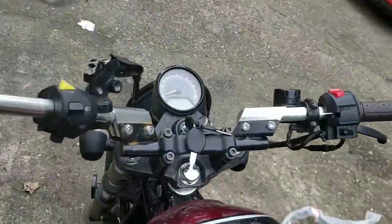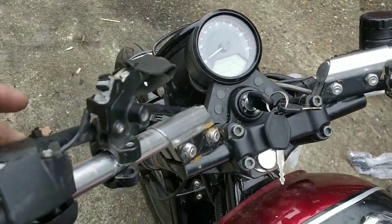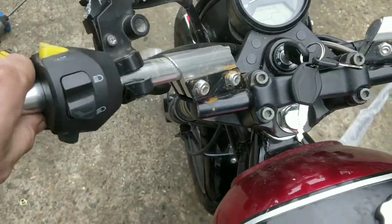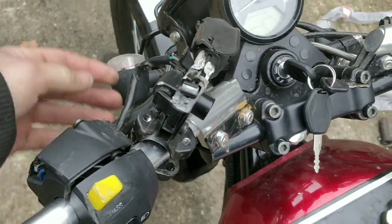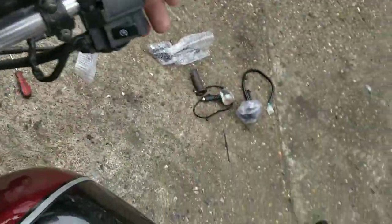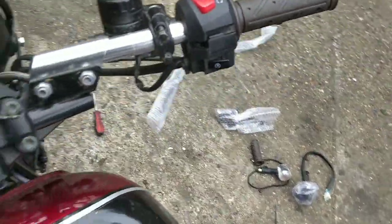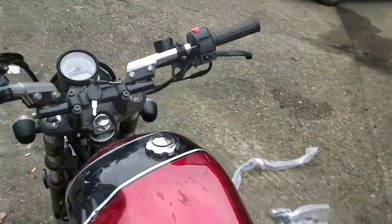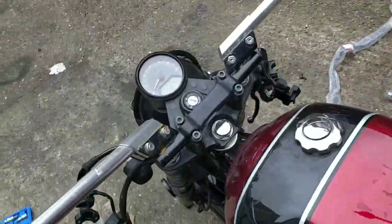So we want left switch gear off. If you can't get it off like that, undo the bolts fully. We want old left clutch lever off. We want right switch gear off. We want right brake lever off. They should all be hanging. Alright guys, so like Jake, everything's hanging loose.